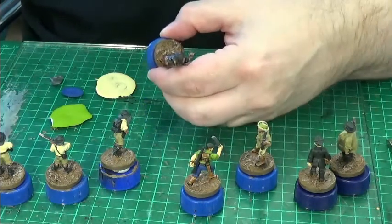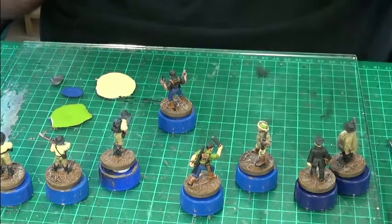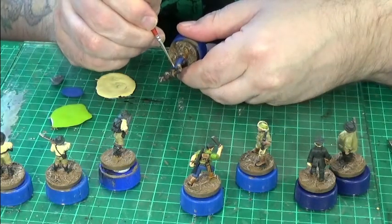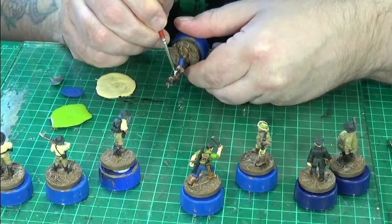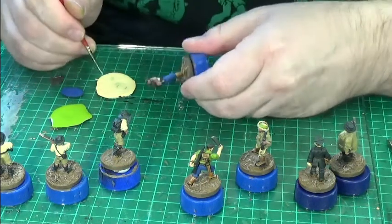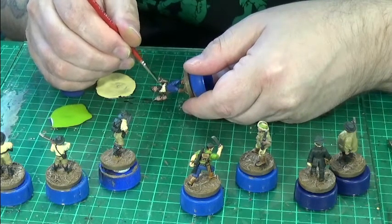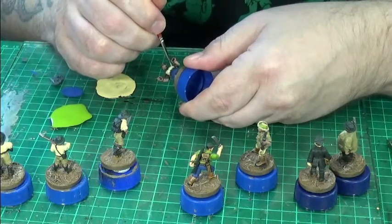You know, I'm tempted to paint his shirt that colour now. I am. In fact, I'm going to, that way, I don't know, he can kind of be one of them. Don't worry, I'll be going over the belts in the tidy up stage. Black stage. I've got some mustaches and things to do as well.